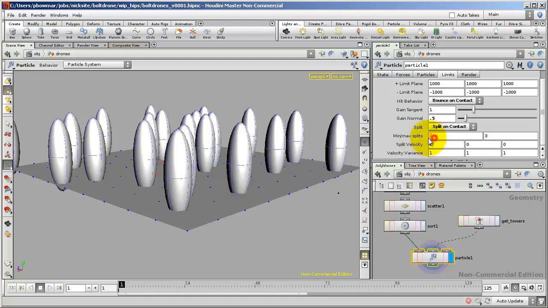You can set the min-max splits to be between 1 and 3, and it will randomly split the particle. It may not split it at all, so it might just keep it at 1, or it might split it up to 3 times. So we can see some that are 2, some that are 3, and some that are 1. You can also make this 30, and if I step through this, you will get some particles that split a lot, and other particles that don't split very much at all.